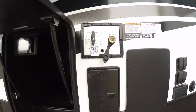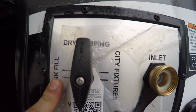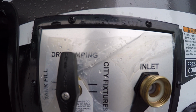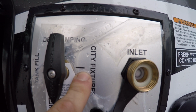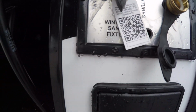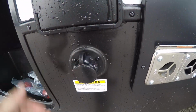Right to the right of this compartment, you're going to have the inlet for water. Pointed to the tank fill, you're going to fill the tank. To use that water, you got to turn on your water pump and go to dry camping. City fixtures, if you're just going to use the water and water hose pressure. Underneath, you got the winterization. Right below, you're going to have outdoor shower that's hot and cold. Right below that, you're going to have your black tank flush for your front bathroom here.